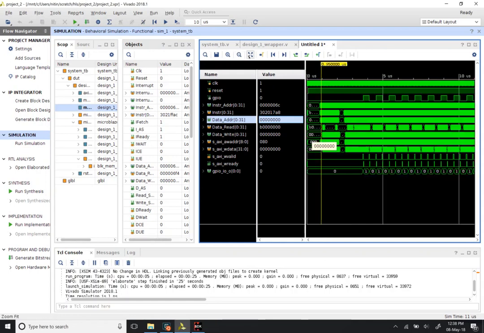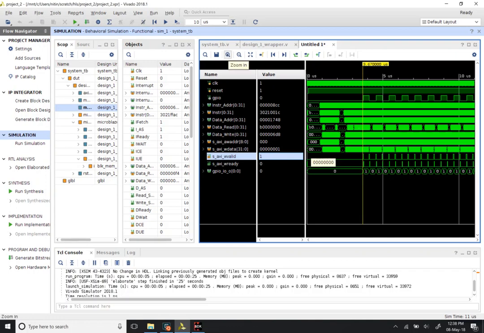Now I'm going to zoom out over here and get to the first part that really gets interesting, which is close to the first write to the AXI bus that we have. You can see that there are a lot of instructions that happen before that. In fact, the time is 3.6 microseconds, which basically corresponds to some 300 odd instructions that have passed since the beginning when the reset was removed.